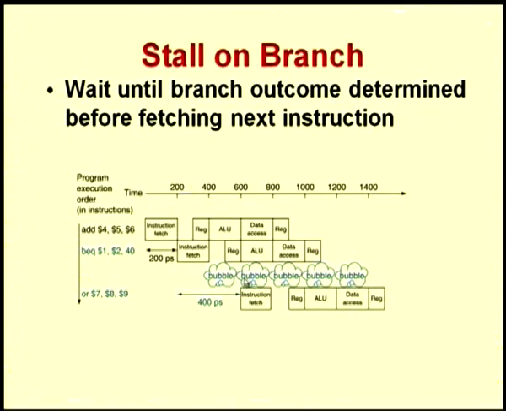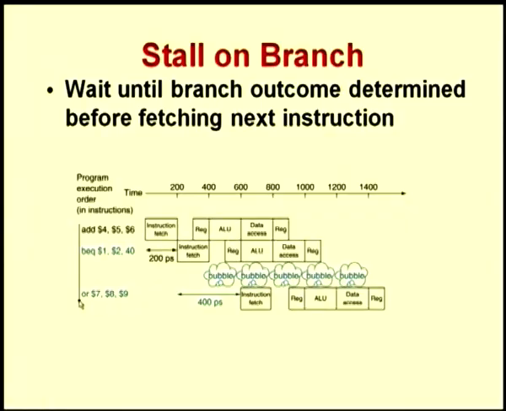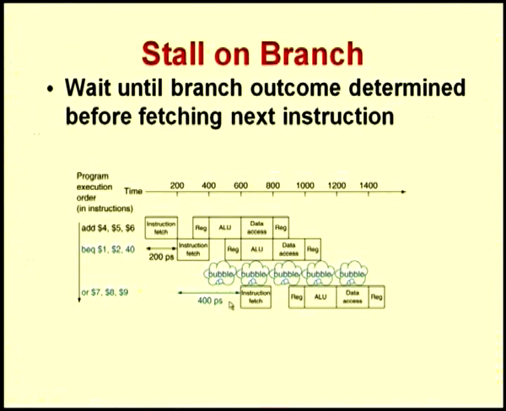So, there is an empty slot that keeps moving from stage to stage. Then in the next clock cycle, after a 1 clock cycle delay, depending on the outcome of the branch, because we have evaluated the outcome of the branch, you can either fetch the instruction from location 40 or the next sequential instruction. So, this instruction fetch can happen only after 1 clock cycle. Okay. So, you will see that there is an additional delay.